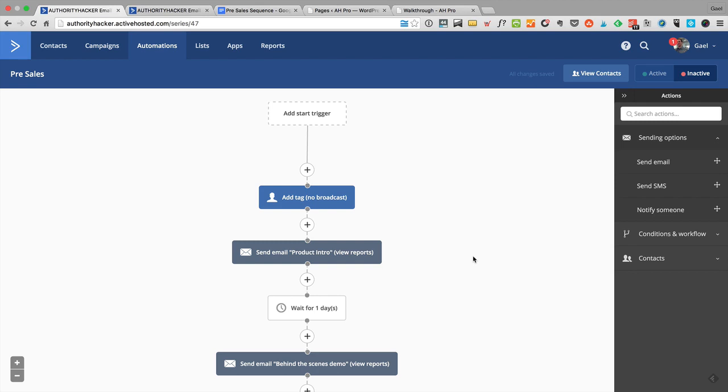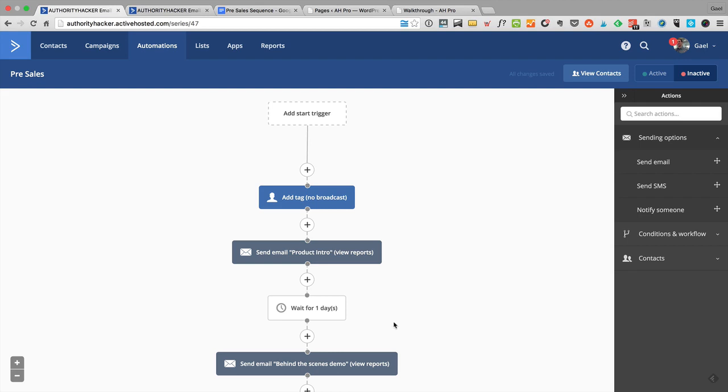So if you really want to get the most out of it, you can import this sequence. But if you just import it and just fill the blanks without trying to add more to these emails, you will do okay for a little bit, and then slowly your results will decrease. So I beg you, please don't just copy and paste these emails. Please find a way to add more value to these, and there are opportunities in the templates to do that.